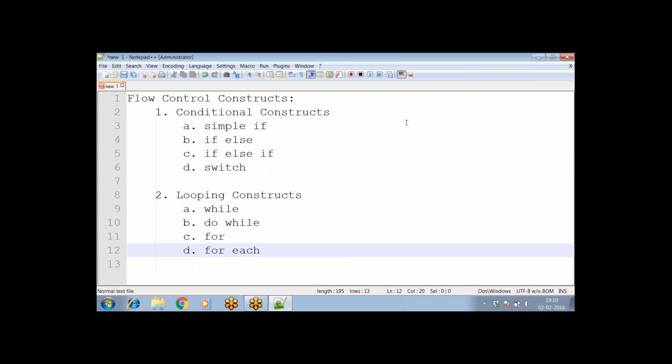So these are four different types of looping constructs.